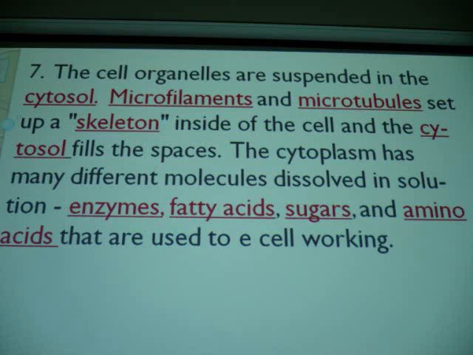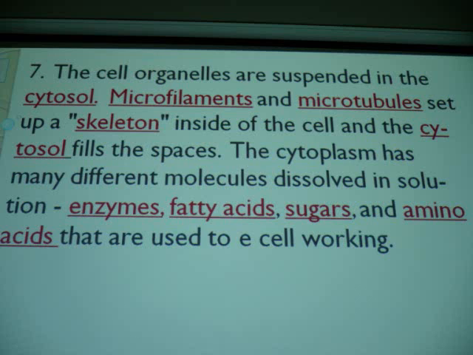When I go to my next lesson, it's about the organelles in the cytoplasm. But this lesson is only about the cytoplasm. I'll tell you right now, though, that the organelles, the mitochondria, the reticulum, the lysosomes, the peroxisomes, are all floating around inside the cytoplasm.